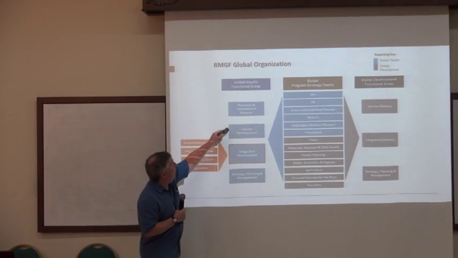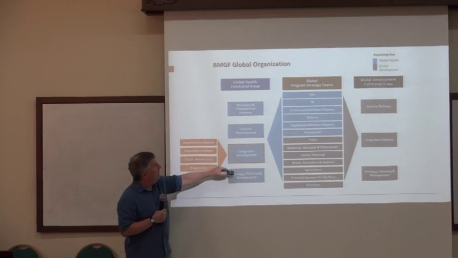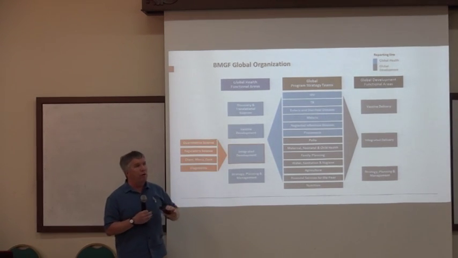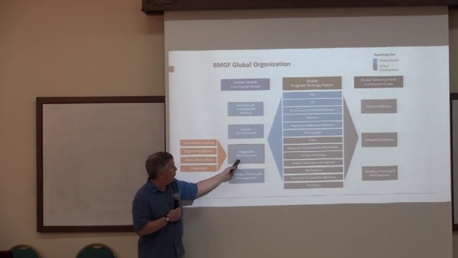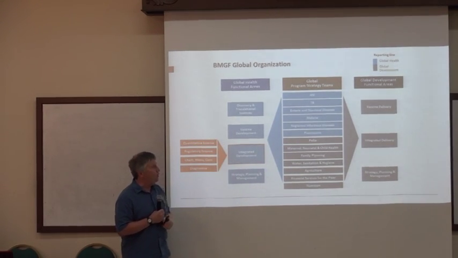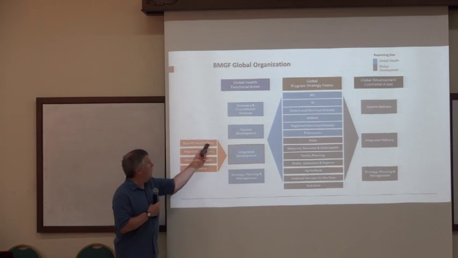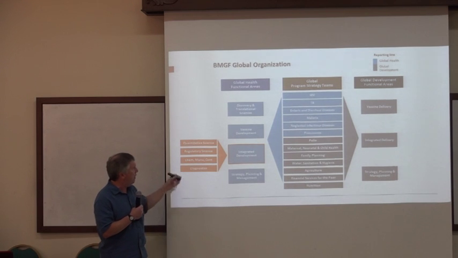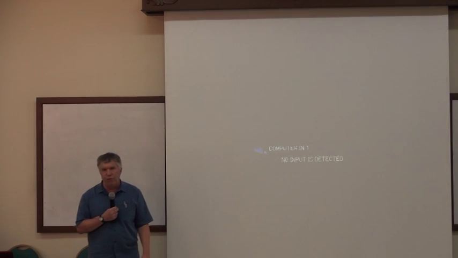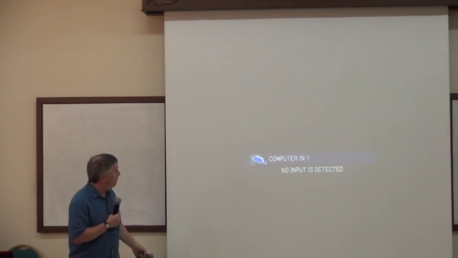And then along the side here, what do we call functional areas? And these functional areas support all of these different strategy teams. So here I've circled one called integrated development. That's the group that I'm a part of, and quantitative sciences sits in integrated development. We also have a regulatory science group, a group called CMC, or chemistry, manufacturing, and controls, and a group called diagnostics.